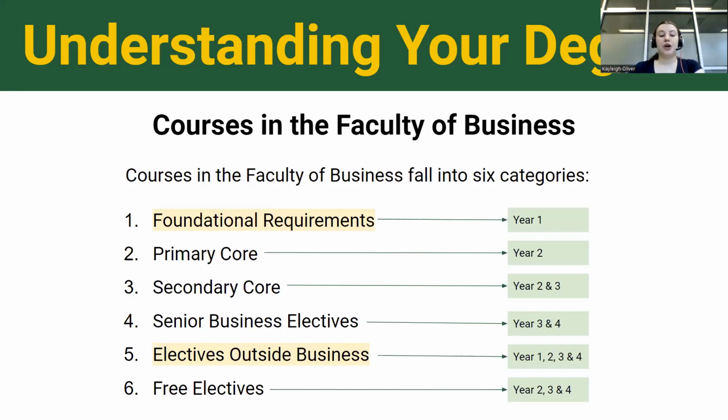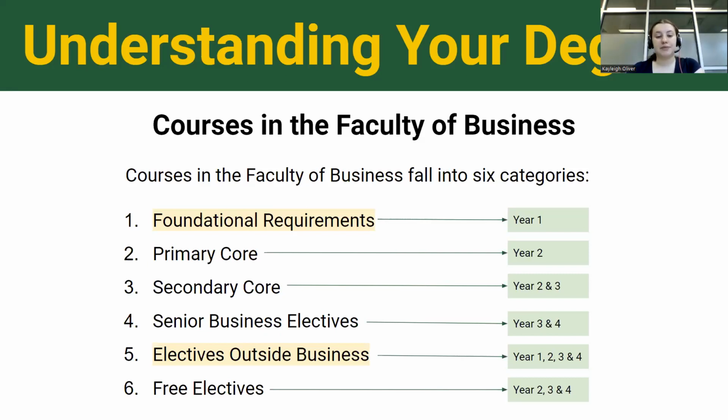Within your first year, you will also take electives outside of business, which is the second category of course that I've highlighted on the screen. You'll take these throughout your entire degree, so that does also include your first year. And these are literally any class that is not business related. So any class that's offered by another faculty here at the U of A, it's quite common for students to typically select courses offered by the Faculty of Arts or the Faculty of Science for their electives, but I'll show you how you can browse through these courses at a later point in the presentation.